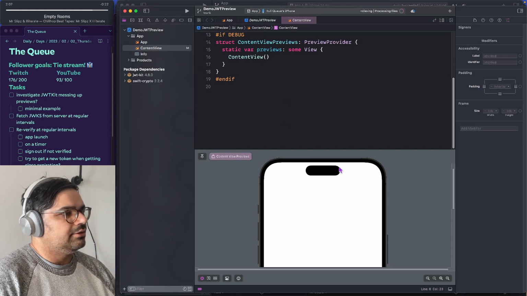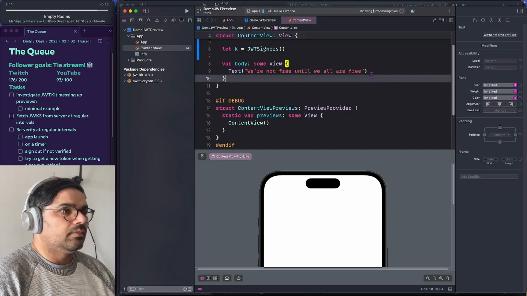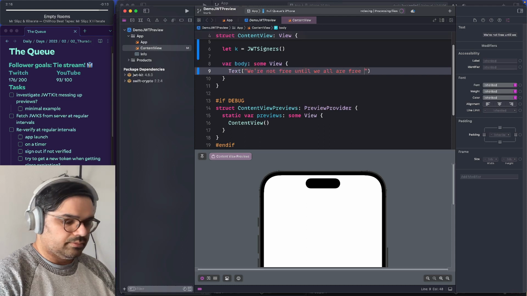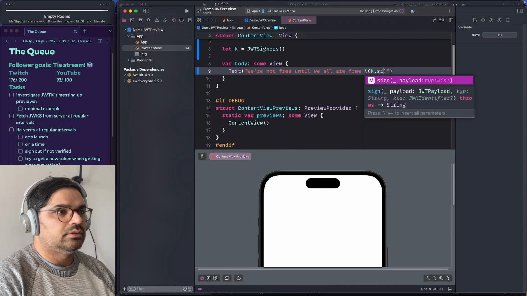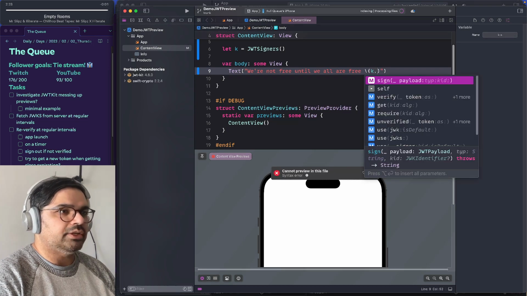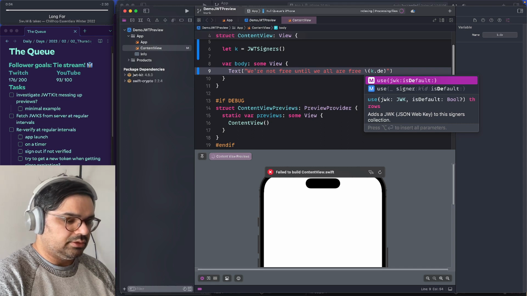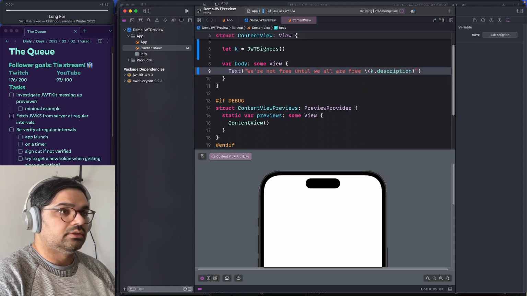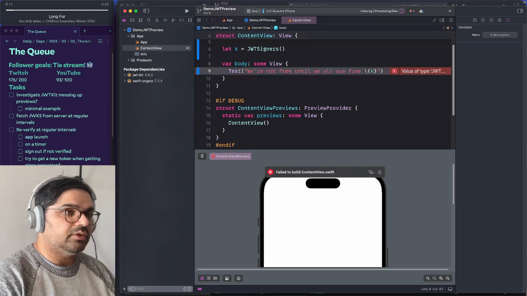Okay. Maybe we'll just say the count of it. How can I access something here? What if I just say dot description? Just a member description. Okay.